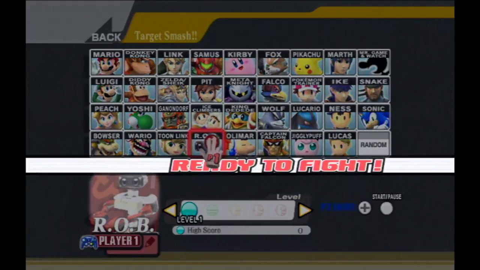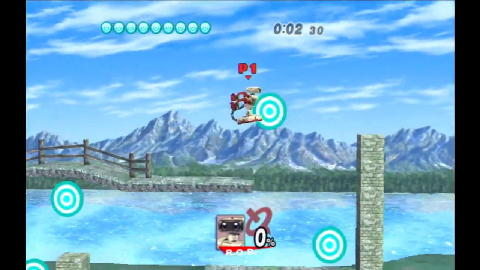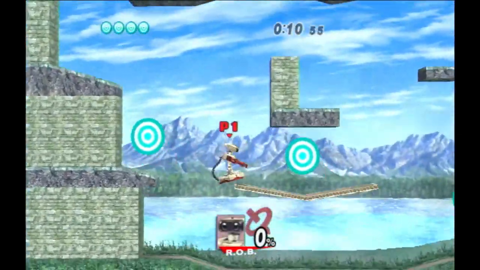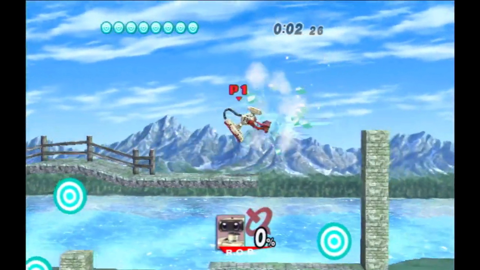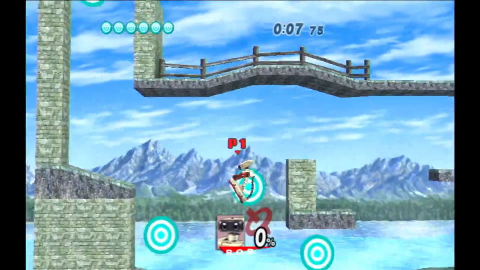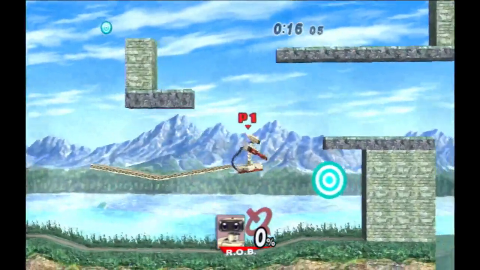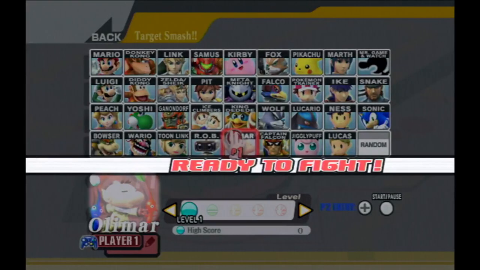Next up, R.O.B. the Robot. We're going to use Famicom R.O.B., obviously, because he's better than the NES R.O.B. Oh, come on, because he was facing the other way. Oh, wow, he broke them all. Nice! We were fast at R.O.B. Oh my god. Olimar, Pikmin and Olimar.